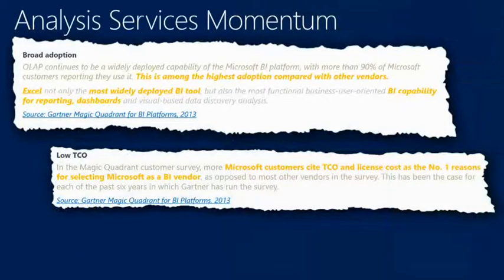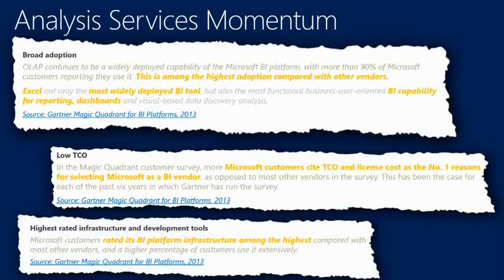So Analysis Services, these are quotes from the latest BI Magic Quadrant. Analysis Services is chosen primarily because one of the key things is low cost of ownership. And still OLAP, primarily the multidimensional model, is being used by a lot of customers, and they leverage it. One of the key things is the overall integration, coming from Excel and transitioning into the corporate model. That gives the breadth in terms of the end-to-end story from Microsoft BI. And these are the various quotes in terms of how customers using the product have rated it as compared to all the other competing products in the market.